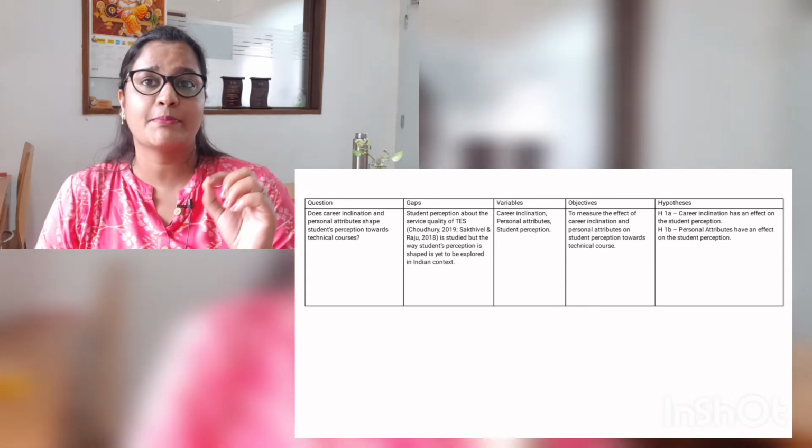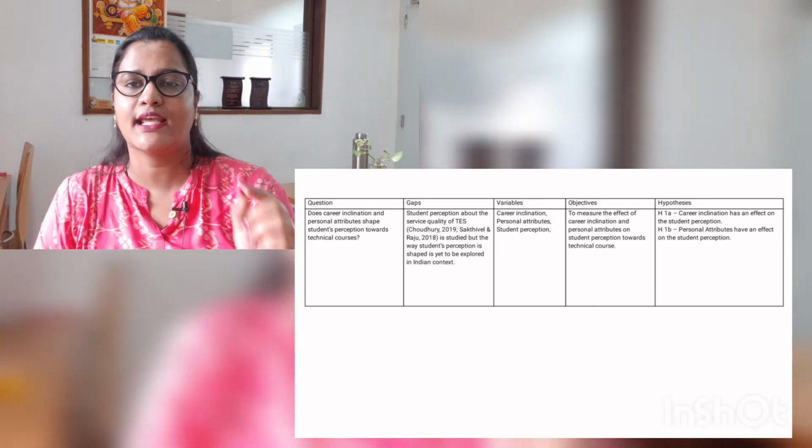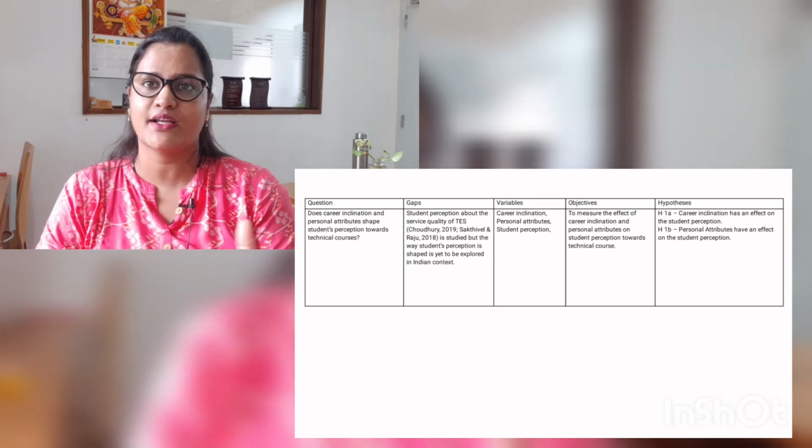Here you can see, because the dependent variable, student perception, is common in both, the hypotheses look like H1A and H1B. If the variables are different in both hypotheses, I'll use H1 and H2 in that case. So this is how I derived my objectives from my research questions, and it made me understand what exactly I can do within the time frame as well. Lots of things were helped. The topic is narrowed down, I know what methodology I'll be using, I know what my hypothesis is going to be, and the broader objective that I will attain if my findings are in a favorable condition.